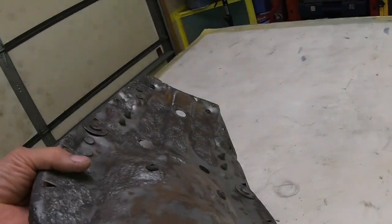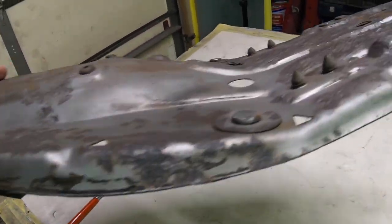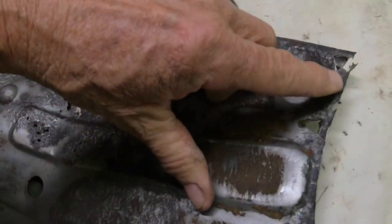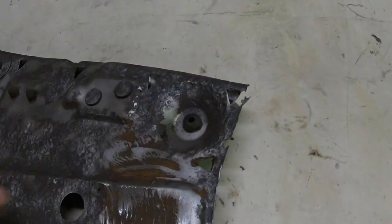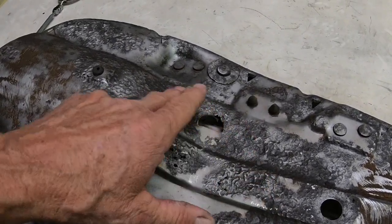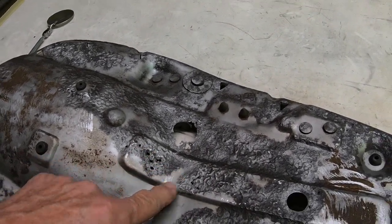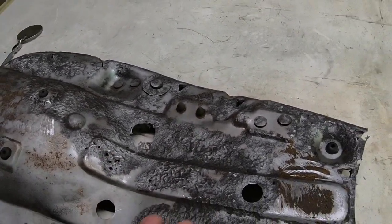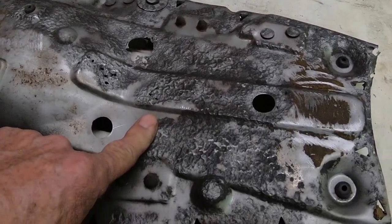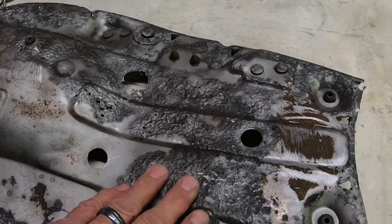For the most part, the back, the other side, and most of the front. I'll have to do a little bit of repair up here, and a little bit here in the middle, around this hole, and right here where it's perforated. And then the rest of it, we can put POR-15 on this, and that will keep it from rusting any further.